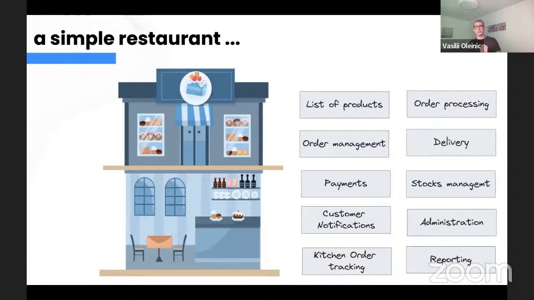It's the talk about food that I mentioned previously. So we have about 10 models in here: a listing of products, management, order management, payments, notifications, stocks management, administration, reporting, and all that stuff. If you're working for, let's say, a startup, since we started with startups, for a small company that's only growing up, you might not need to build all those models from the get-go. Your system might evolve as well as the business.